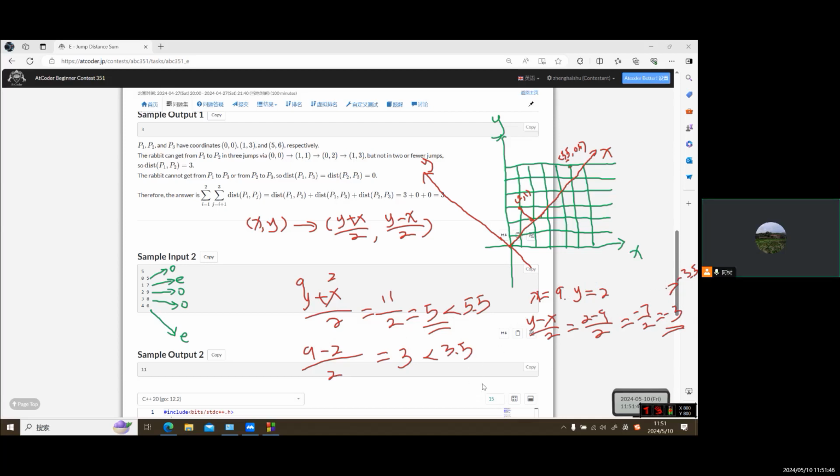So we need to change. In this situation, we need to plus 1. So each of the values will become larger than the original value. Here 6, and here is 4. Okay, now all the new values are greater than the old values. So if the sum is an odd number, we need to plus 1.